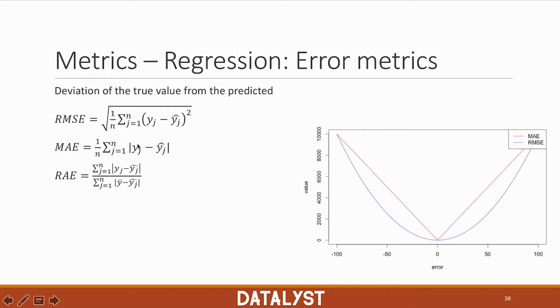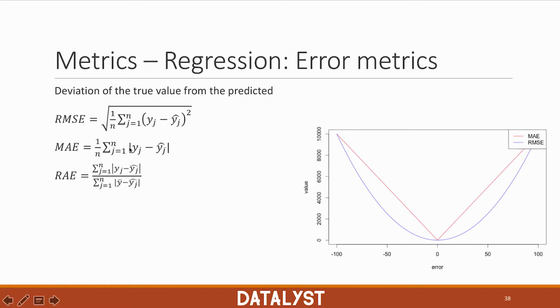Another way we can do this is instead of using squares and roots, we can use the absolute deviation, the absolute value here. And you can see that whether we use squares and roots or the absolute deviation, the actual error will look different. In the red line here, we have the mean absolute error, and in the blue line, we have the root mean squared error. So you see that the root mean squared error penalizes larger deviations more and smaller deviations less. So what we choose is actually going to affect the image we convey.